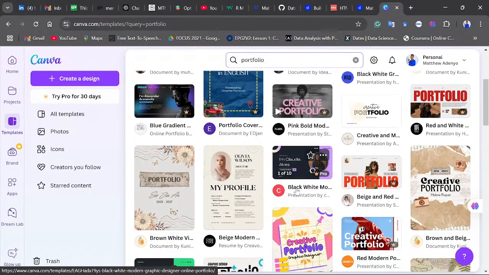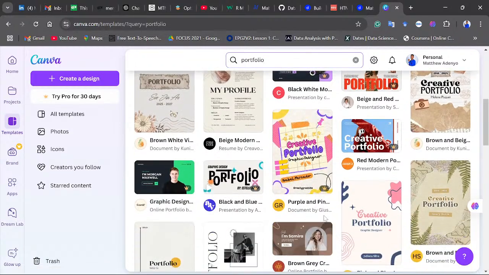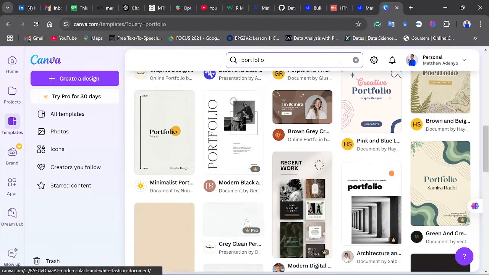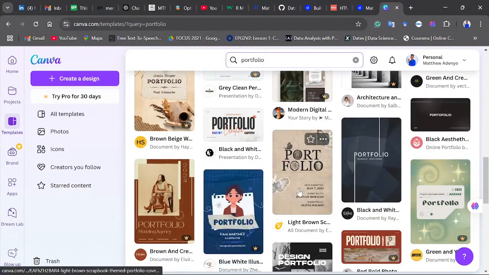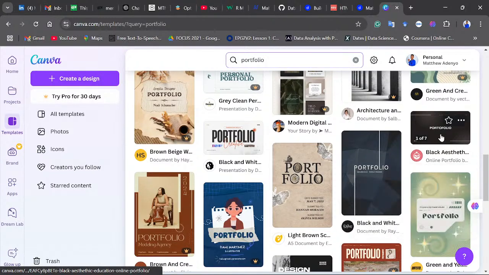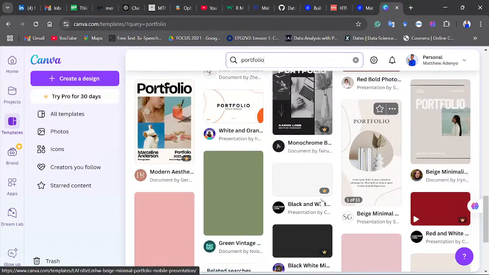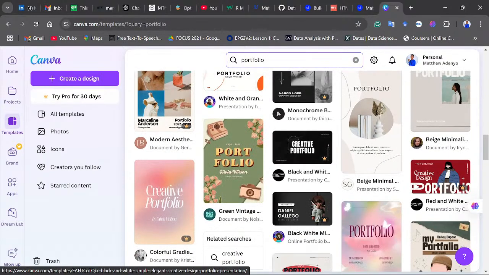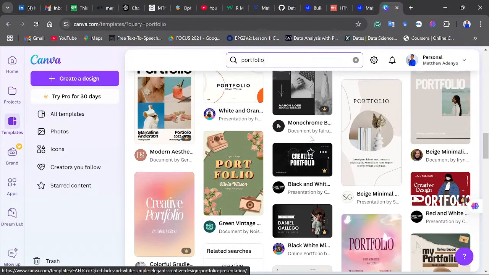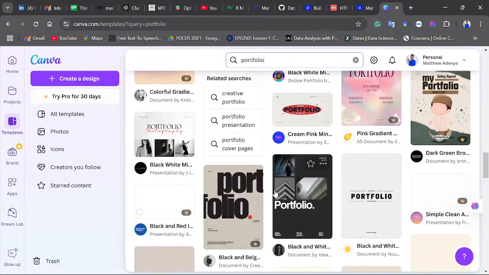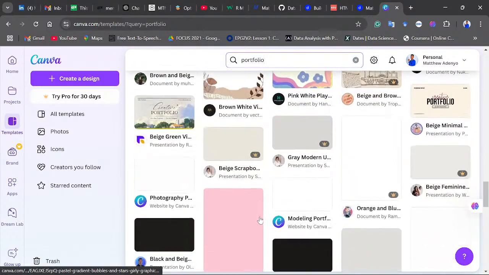This is also a very nice one. So we have a lot of nice ones that are all paid versions, but we also have some free versions that are very nice. For example, this is very nice, but you also have to spend a lot of time working on it. Okay, so this is also a very nice one that you can use. Now we also have some other nice ones that are free that you can also have access to and use.